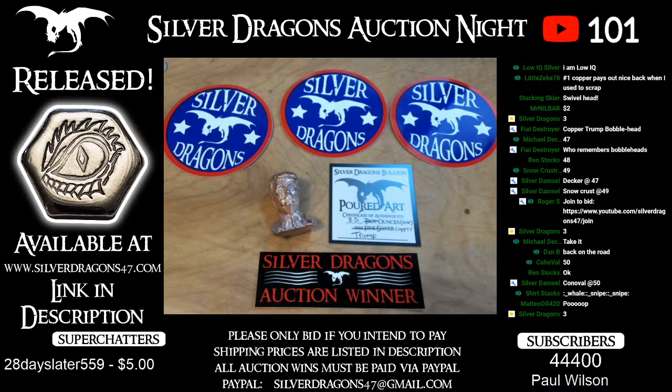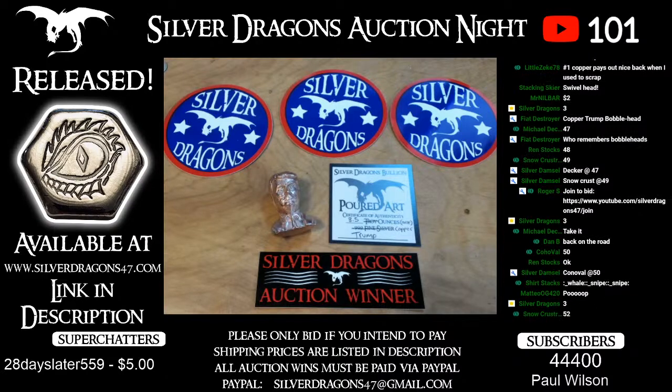And let's see here. Snow Crust Racer does fire back with a 52. All right, so we'll see what happens between these two. I don't know how badly Coho Val wants to take it home, but if you don't have any copper pieces, they are definitely interesting. They look different than the silver pieces. It's artwork for sure.